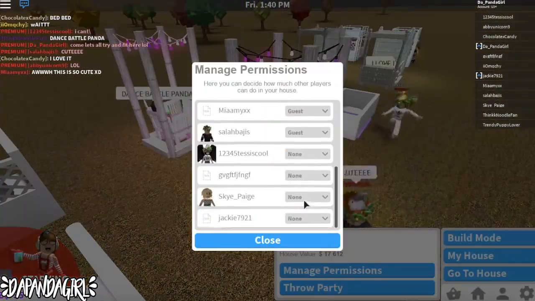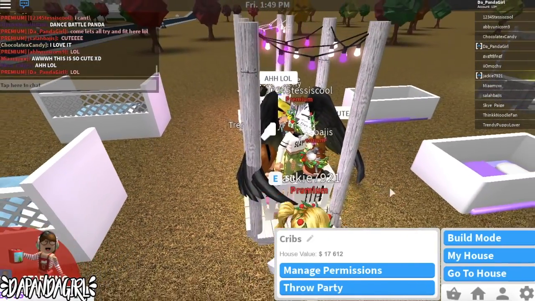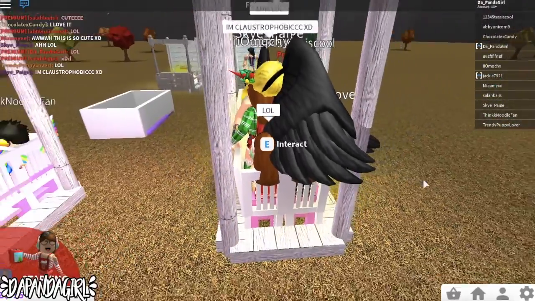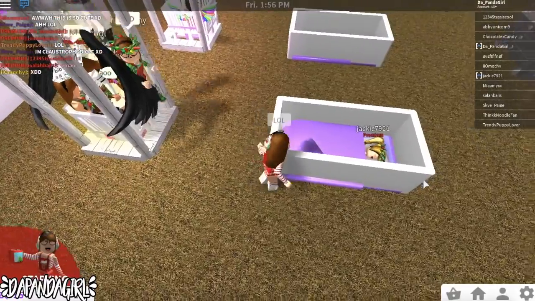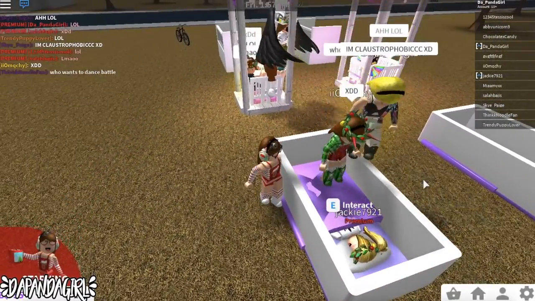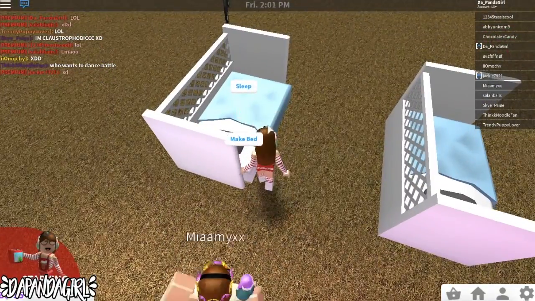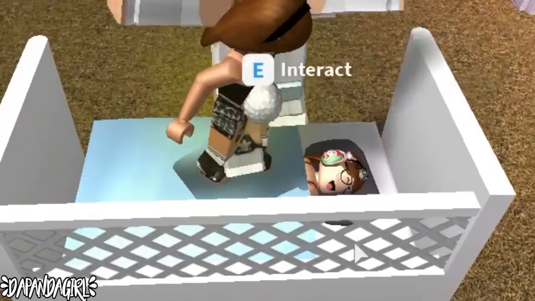Let's do that first. Oh my god! Look at this! Everyone's just scramming in over here. This works out pretty good, I think. I'm claustrophobic. That's a mood right there. Jackie is over here showing and demonstrating that you can sleep right there. Then I'm going to be trying in this bed, which you could literally sleep in. And you could put a wall over here if you wanted. They're stomping on my face. Love that.